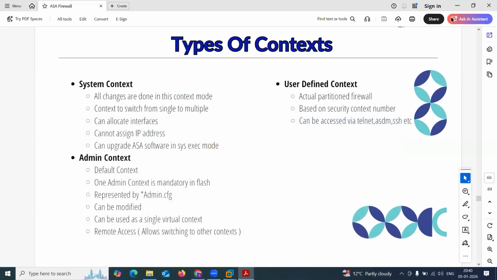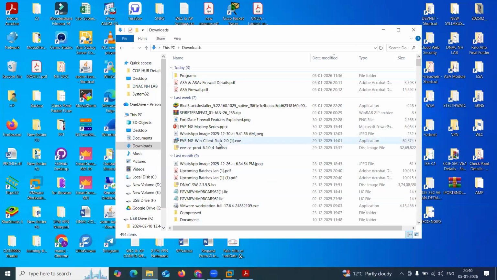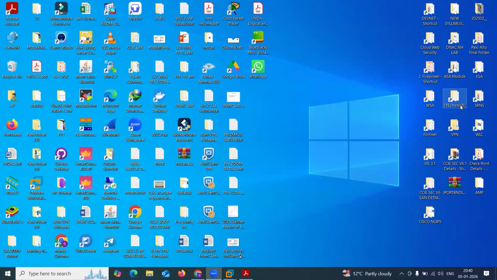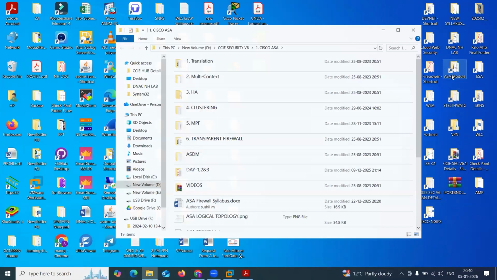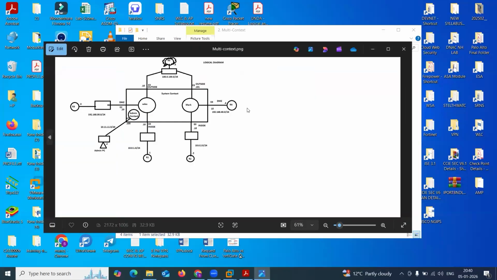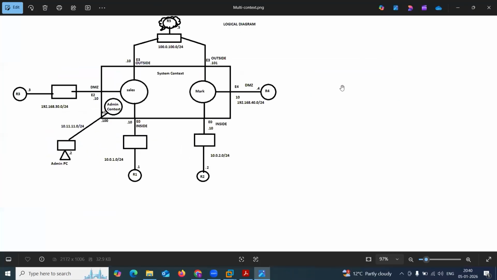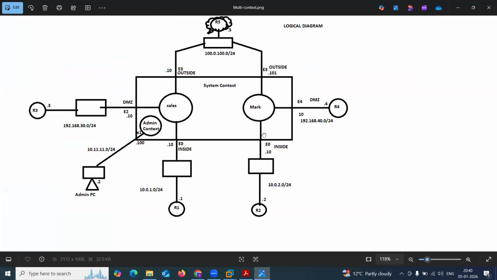Now, you have to understand the logical topology, guys. Logical and physical topology. There are two types of topologies you need to understand. Understand this part. This is what I'll configure right now. This type of configuration, I'll do.